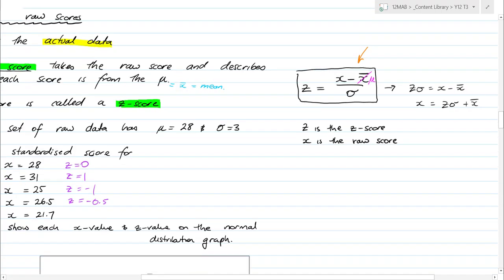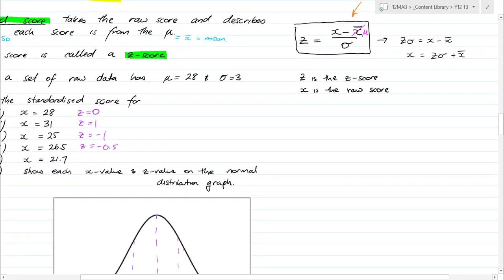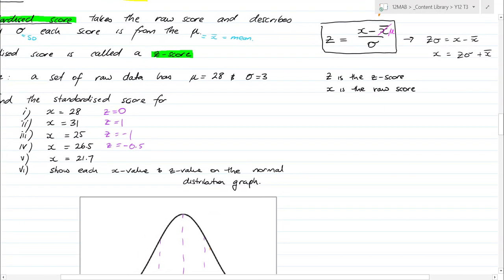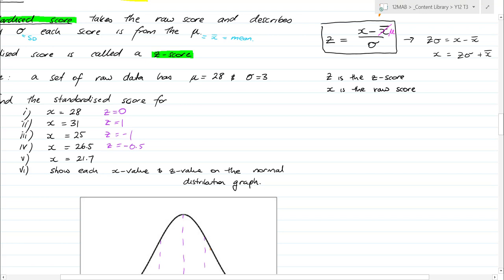Anyway, I'm going to zoom out a little bit so you can see both, and I'm sorry if it's getting too small, but that's the width I'm dealing with. But I want to do this last one here, because z equals 0 was easy, z equals 1 was easy, z equals -1 was easy. They're very logical. Whole numbers of standard deviations, great. Z equals -0.5 was doable without the formula and with a logical approach, but it's starting to get a bit harder now. Z equals 21.7 is a bit harder again.